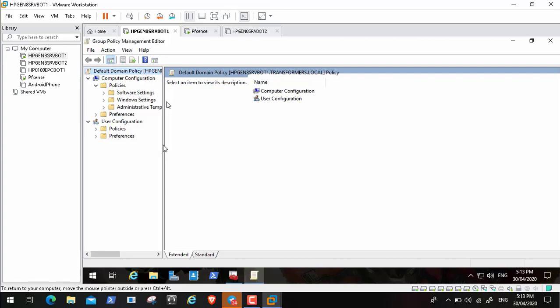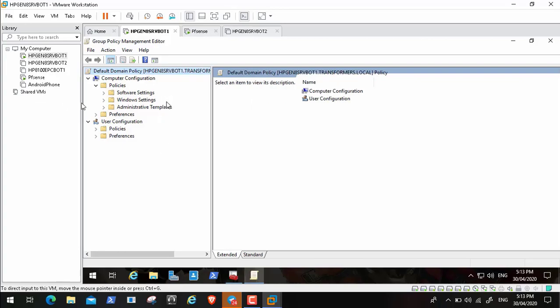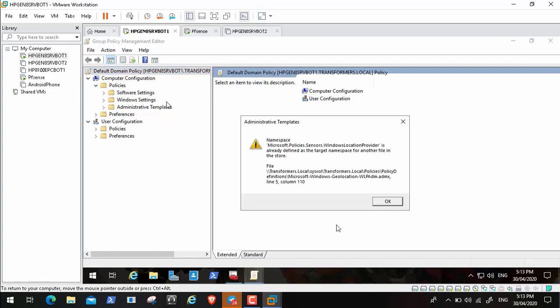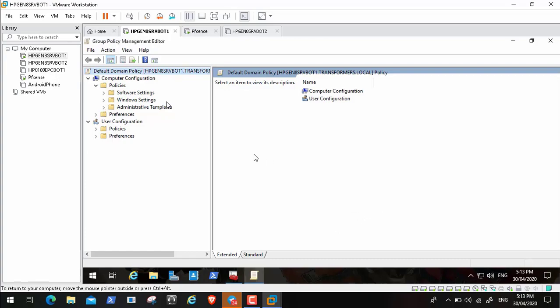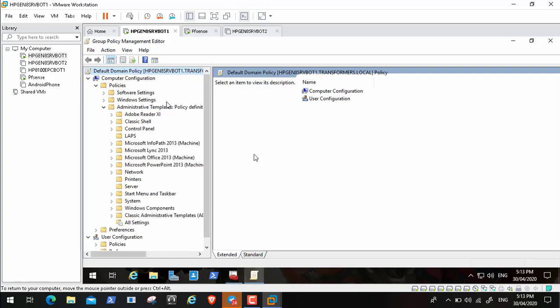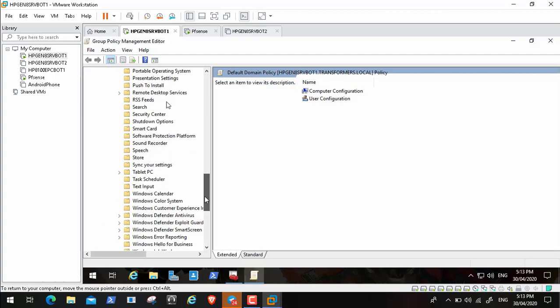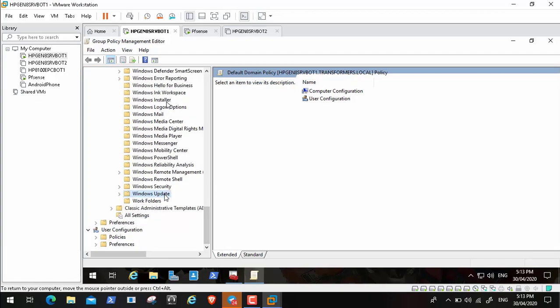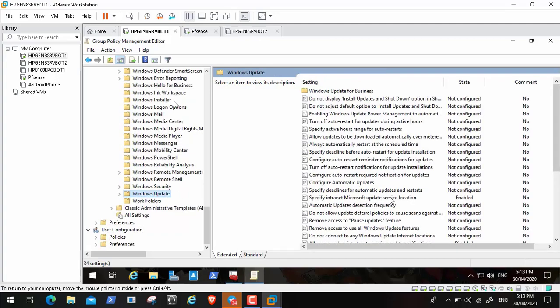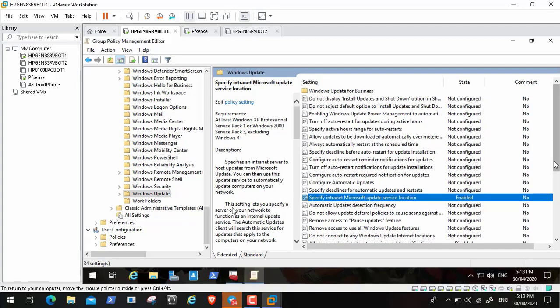Okay, so we will go to the default domain policy. We have a policy called WSUS. This will be pushed to the workstations, and also we have another group policy which is called default domain policy. This also is pushed to all servers and workstations. Here we should make sure that this only is there, okay, and we do not configure this, okay.